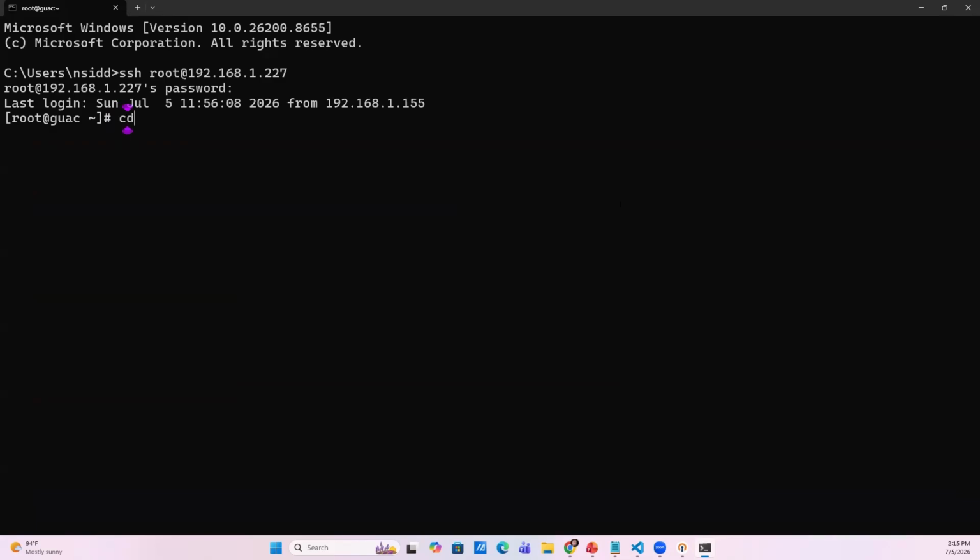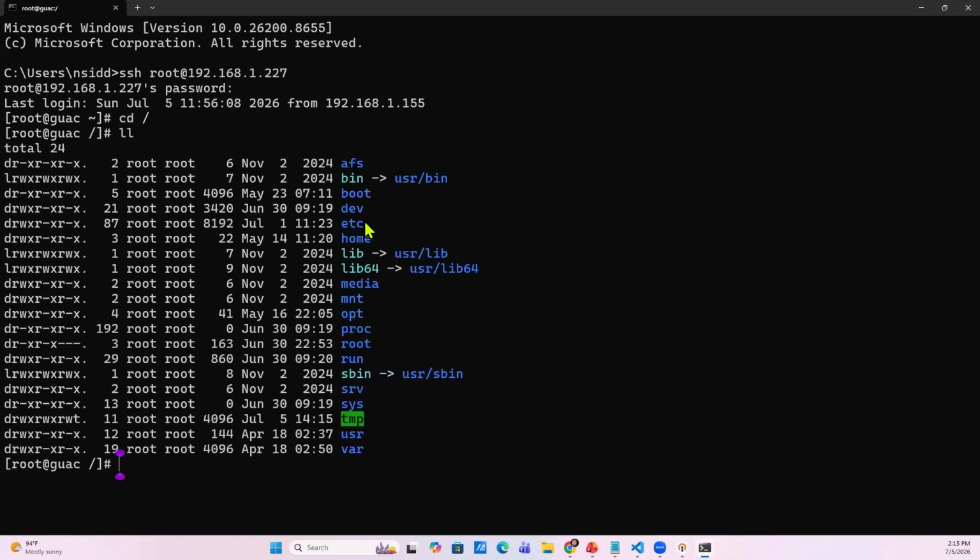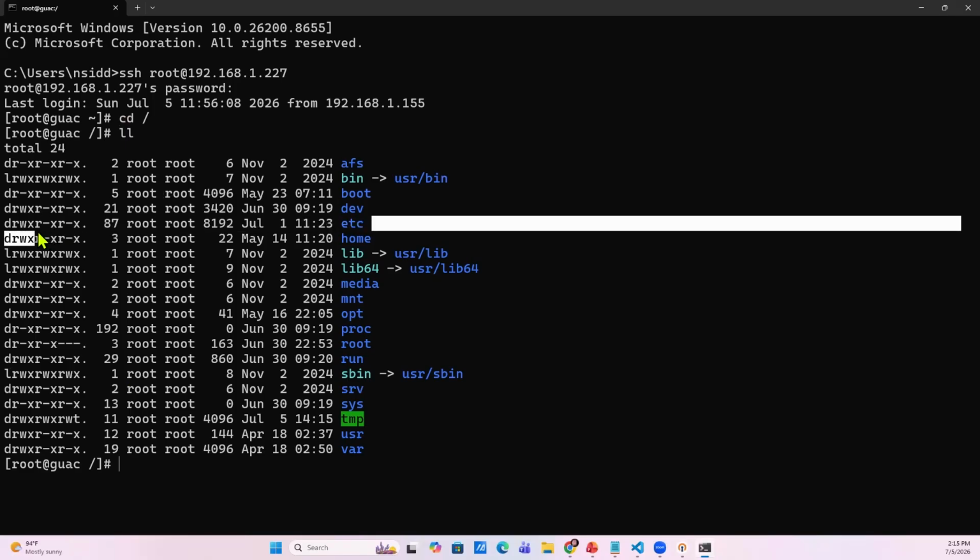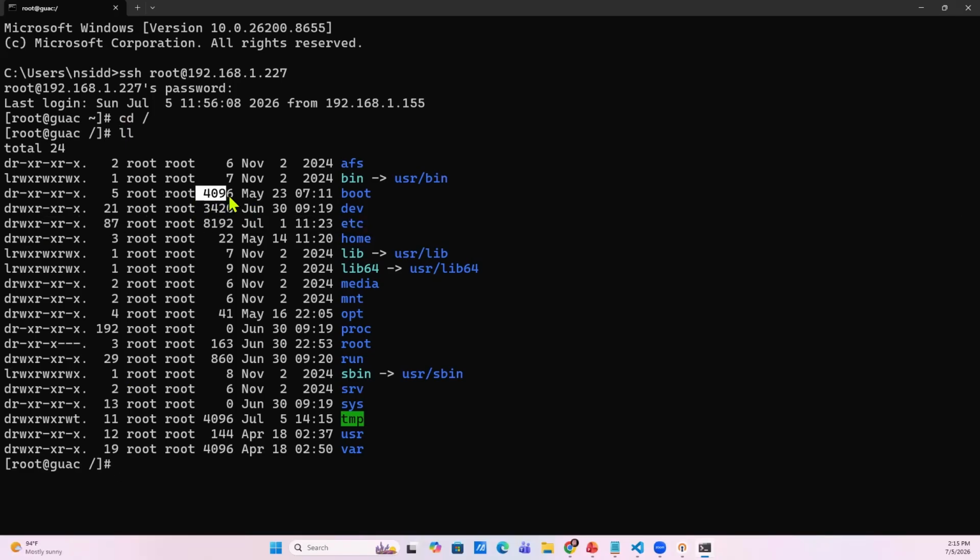So the first thing we're going to do is, if we go to CD and check here, we have a directory called etc. And if you notice, compared to the other directories, this seems to have 8192 kilobytes showing. It's got a lot of data, right? We want to create a backup of this etc directory. Okay. All right. Very straightforward. It will take us 10 minutes. Understand this very clearly, what we are trying to do.